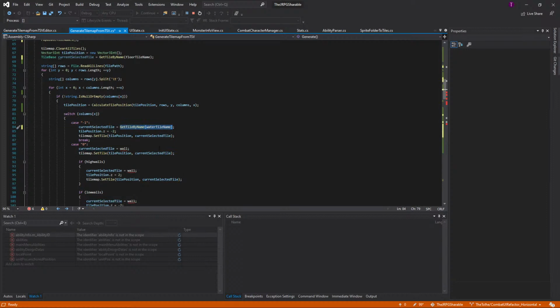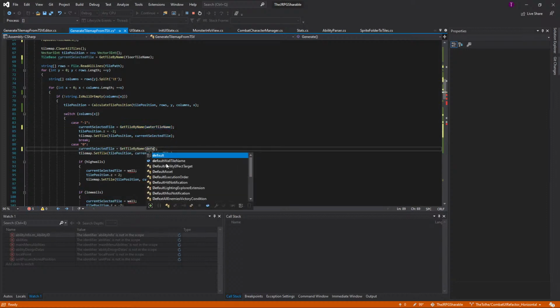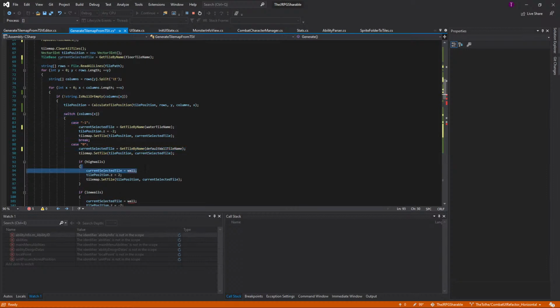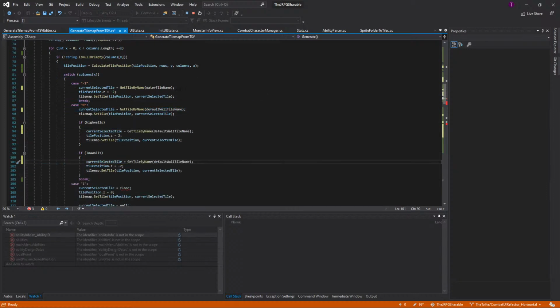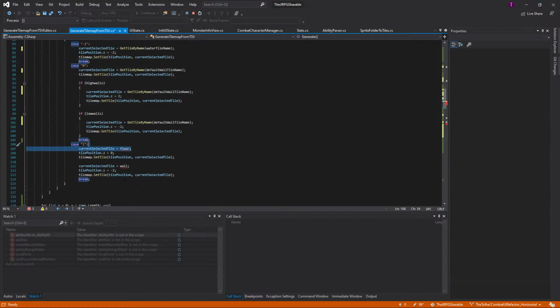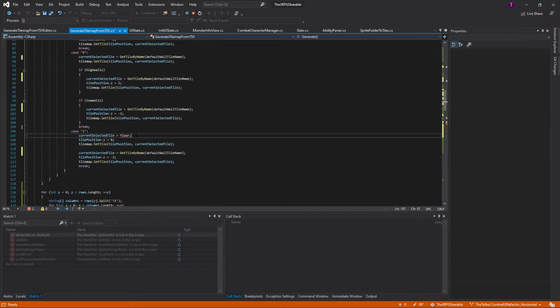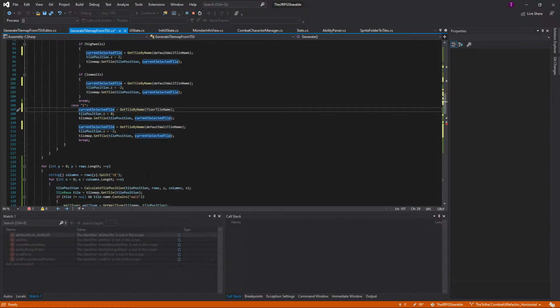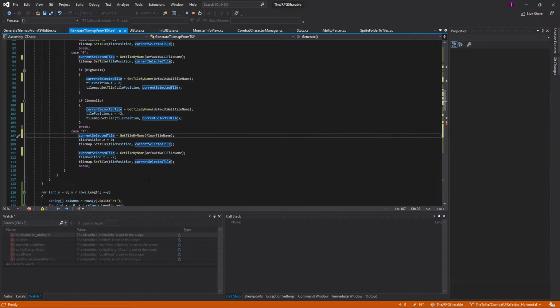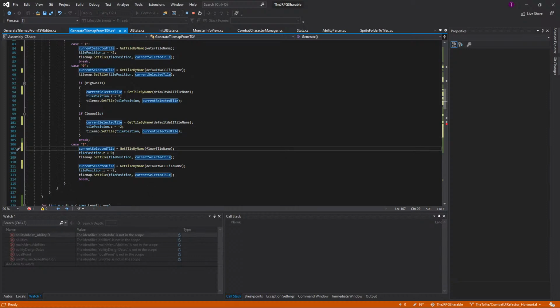Okay, and then we do the same thing here. This will be default wall tile name. Yada yada. Default wall and floor. Technically better if we do it this way.